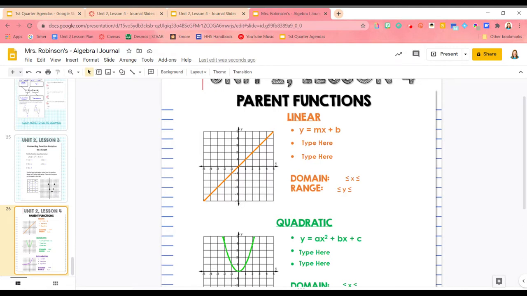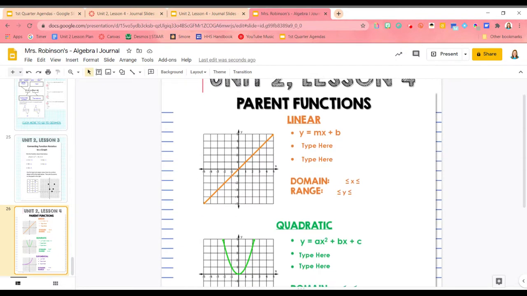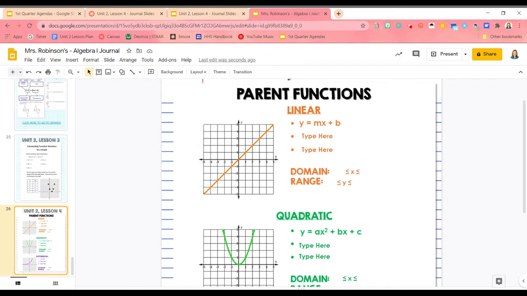You all talked about transformations in 8th grade when you did some geometry stuff, how shapes can move and flip around and then move all around graphs. So that's what happens to all of these. But before they move, the original, before they've changed, we call them the parent functions. It's like the original starting position. So we want to take some notes on the parent functions.